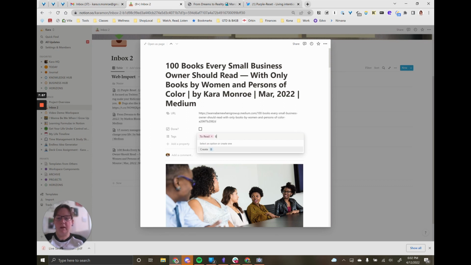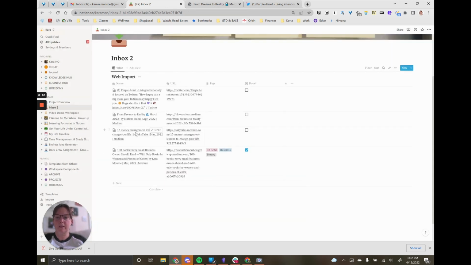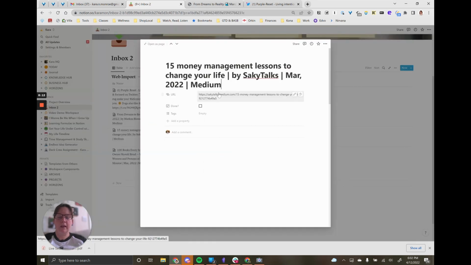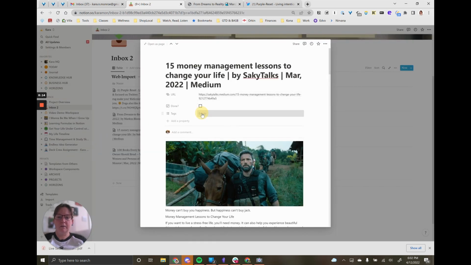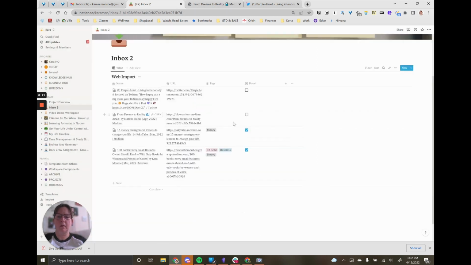And maybe I'll add another one, business. And maybe one more, money. Okay. And let's say I'm done with that. Maybe that's all I want to do with it before I put that done flag on it, those little bits. No big deal. I can come in here and I'll tag this one as money. So those tags came over and that's also done. Oops, done. There we go.